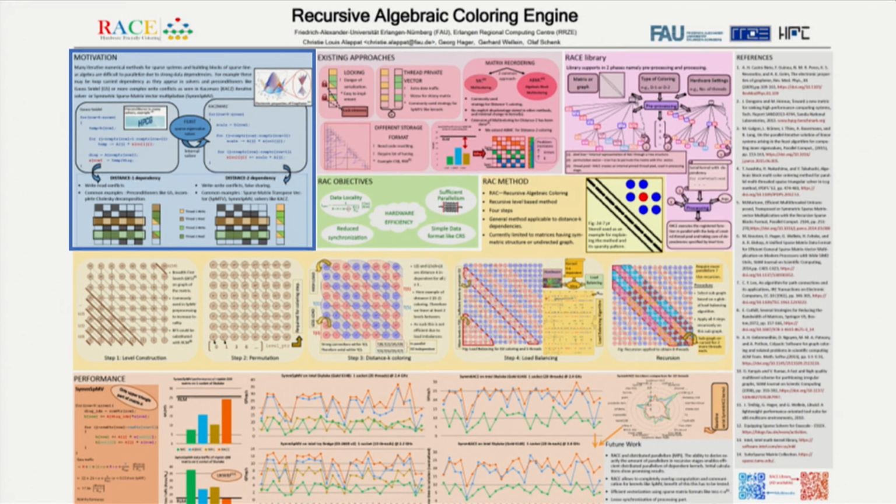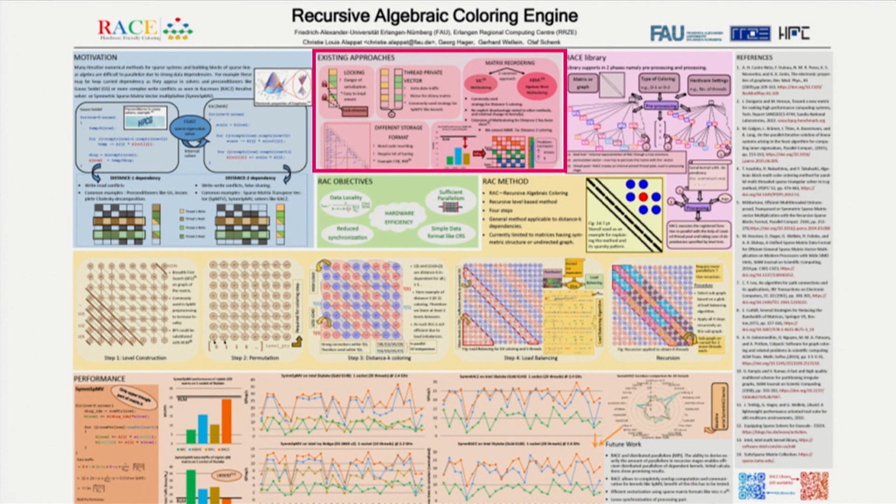We will discuss data dependency problems that commonly arise in this field and the associated difficulties in parallelizing these algorithms. We will then look into existing approaches to solve this kind of problem. Especially, we will focus on graph coloring methods. Then we will look into unexpected performance problems occurring during such computations.